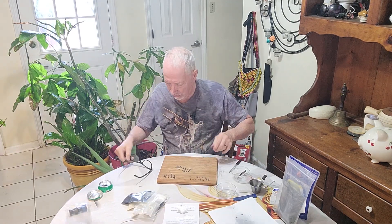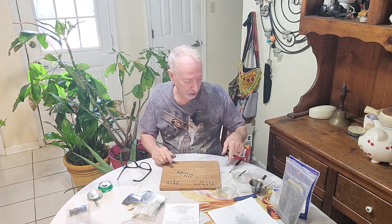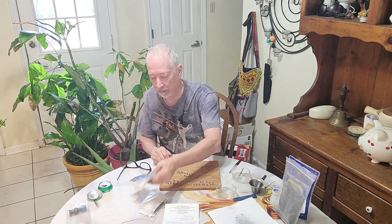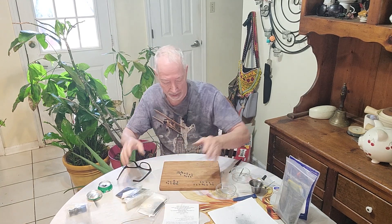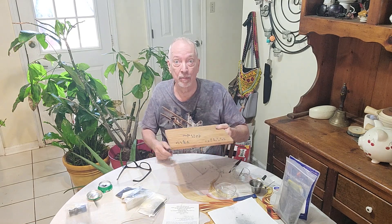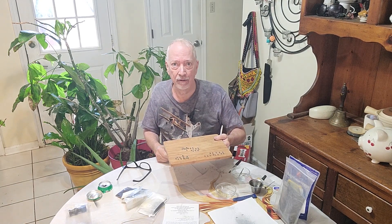I just finished up. I had some primal priming compound left over, so I went out and punched out another 12 caps — so I've got 36 caps total. You get about 12 caps for every batch of this that you make. Something to keep in mind if you want to make up a hundred at a time: you get about 12 caps per batch. Now I'm just going to set these up and let them dry overnight, then take them outside and try them all out.